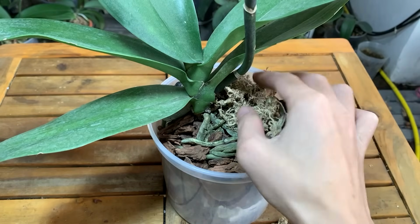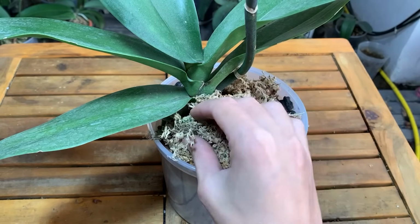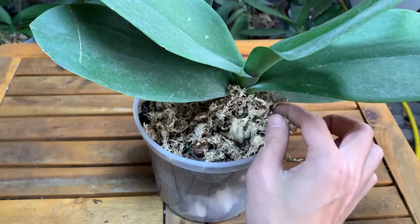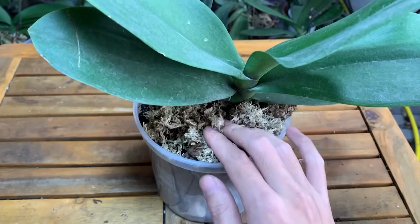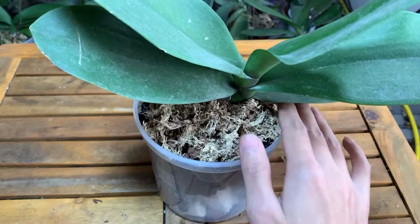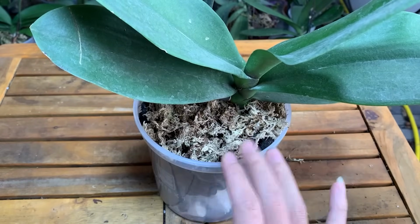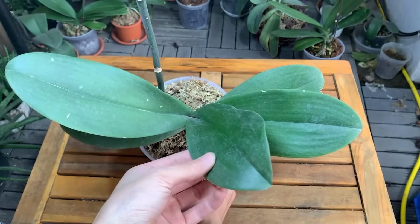Finally, cover it with a layer of moss to retain moisture. And that's the first step completed.